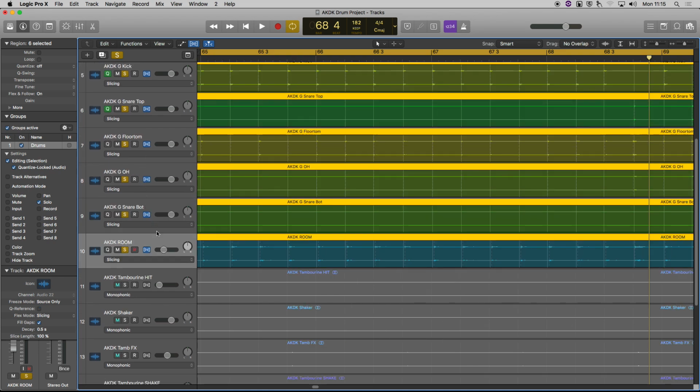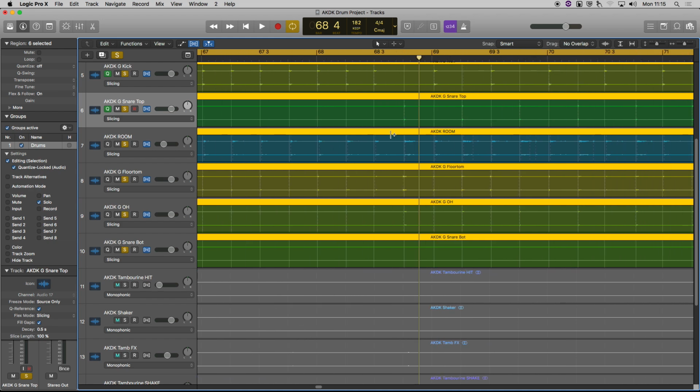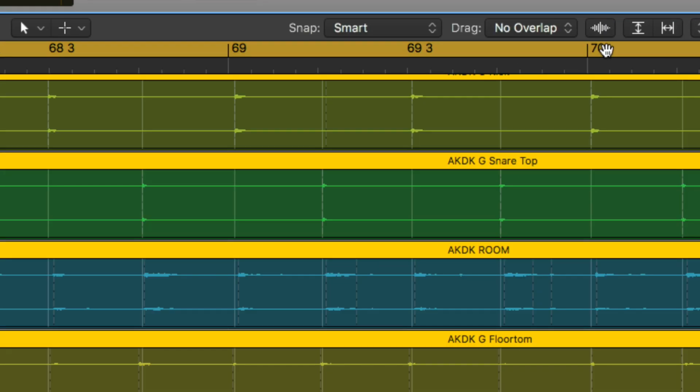Especially important on room, because notice if I put room next to the snare, where is there a snare hit? Okay, well there's some kicks here. If I zoom in on the kick, the waveform's a little bit small. Let's just boost the waveform by pressing this button here.